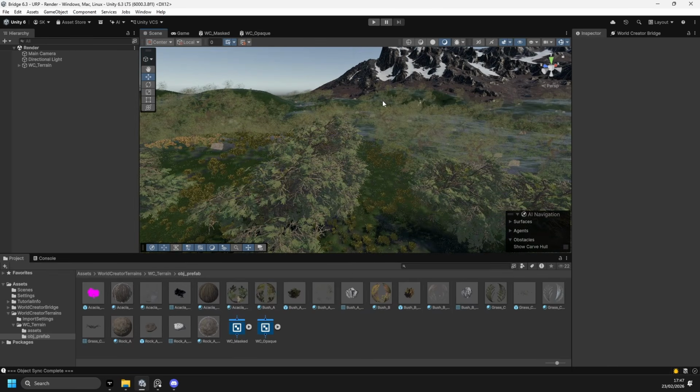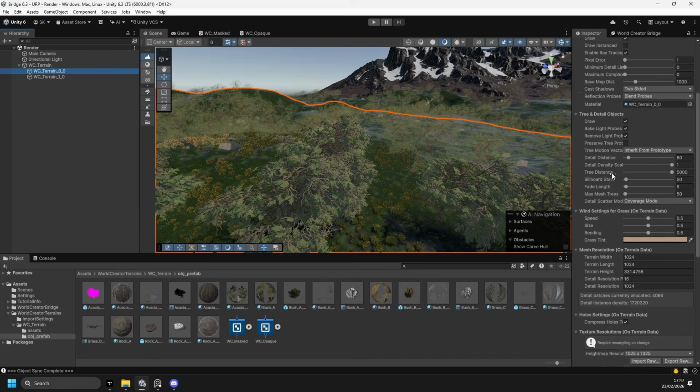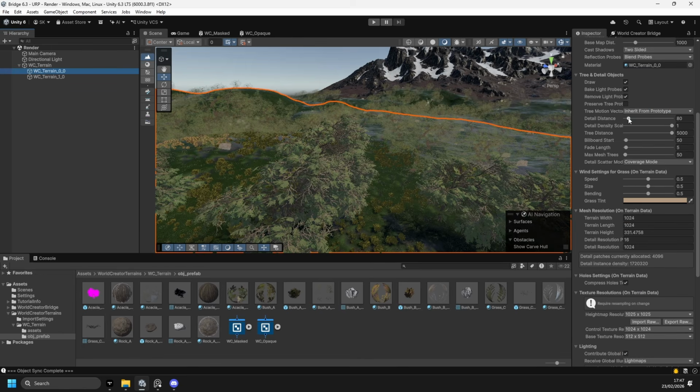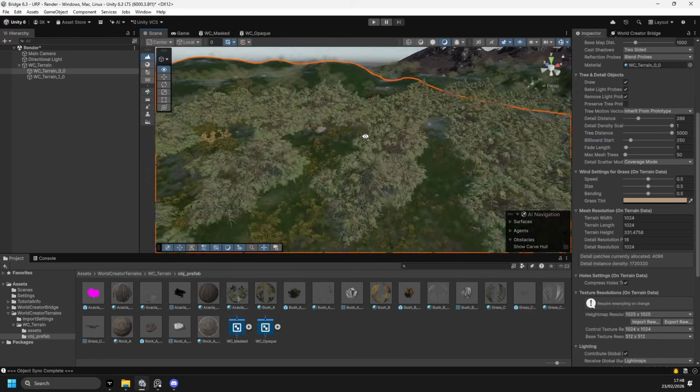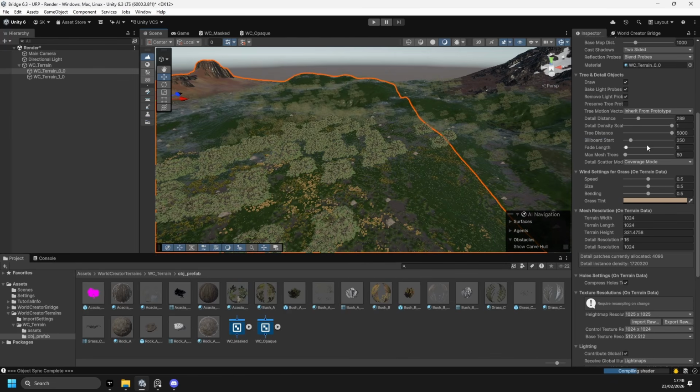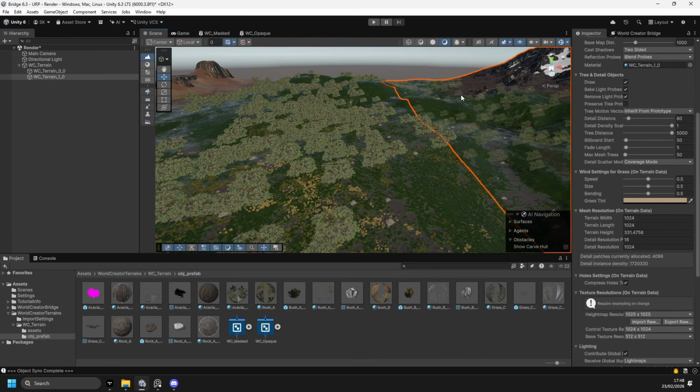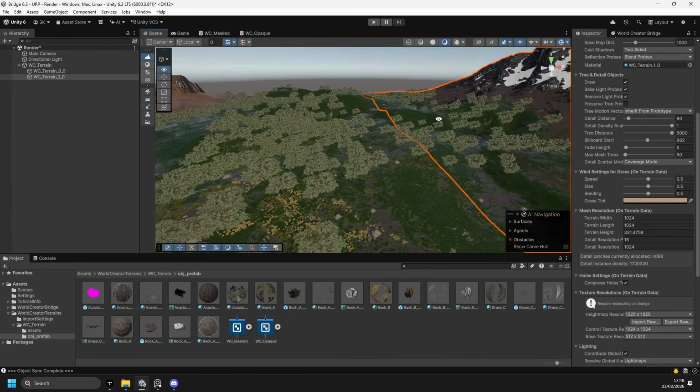One thing we can notice is that the objects in the distance look somewhat off. This is because Unity switches to billboards from a certain distance. So to change this, we'll open up our landscape settings and go down there and change the tree distance, which controls how far trees are spawned, as well as the billboard start value, which controls the distance from where billboards are placed. With this set to a value of 250, this should look way better now.